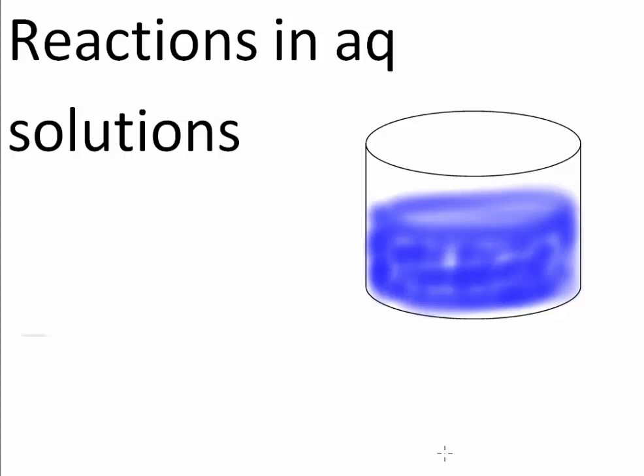A lot of learners struggle to understand reactions in aqueous solutions, which I've abbreviated as AQ solutions here on the screen. Before we get to what happens when we add substances to water, we need to look at how these substances came to be. If we look at NaCl, for example, which is basically table salt, we have an example of an ionic compound, which means the interatomic force here is ionic.